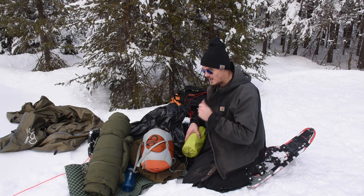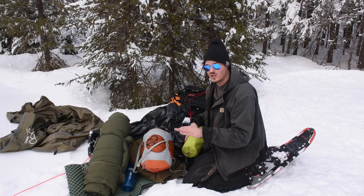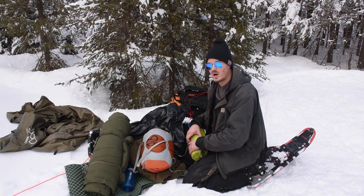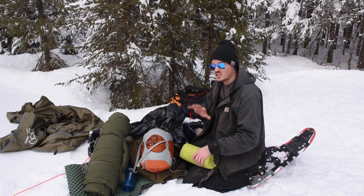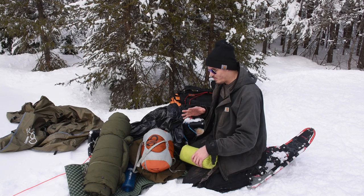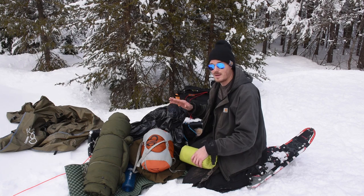It's just waterproof. That's all I wear no matter how cold the temperature is when I'm walking in and doing all the work. I don't usually wear any other layers while I'm working. This is plenty. I'm pretty good at maintaining my temperature. I'm not sweating too much. I take my time. But yeah, this is all I wear when I'm working. That's it. Every video, it doesn't matter how cold, doesn't matter how warm, it's always the same.